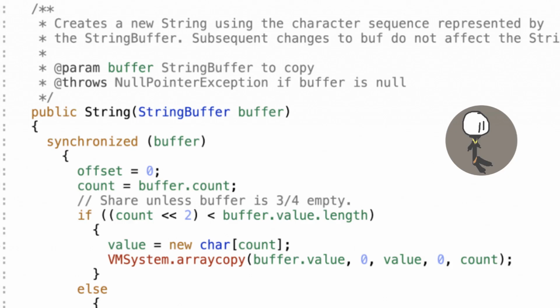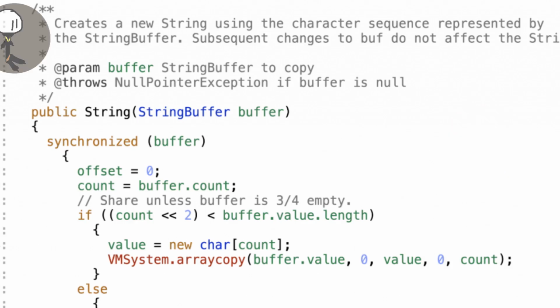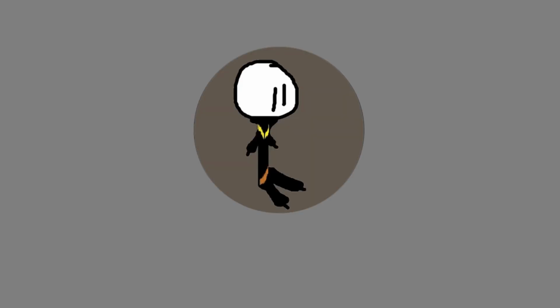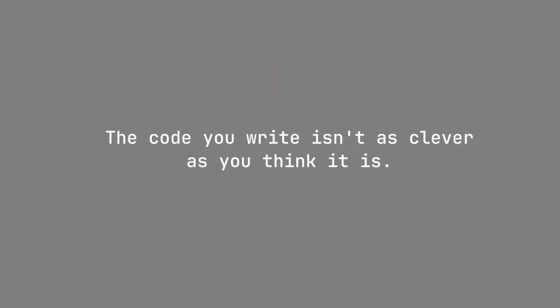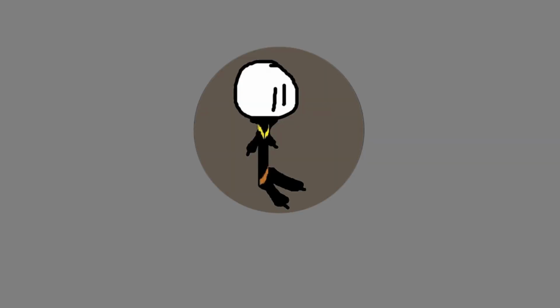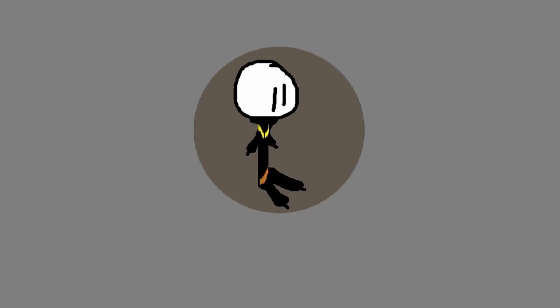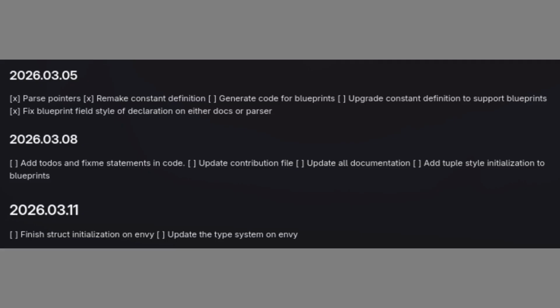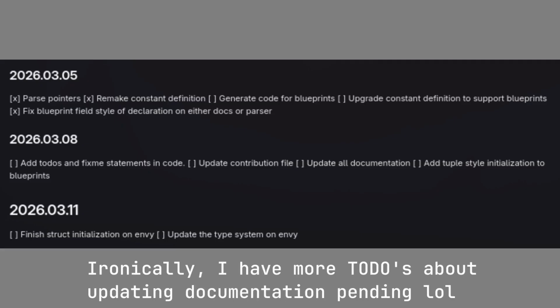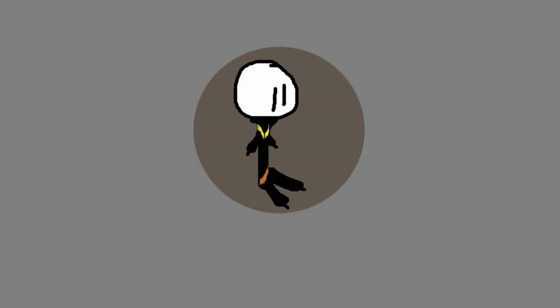Comments are a quick description of what you see, like this piece of code in front of you does this, returns this, this line in specific does this, and most importantly, why it does this. They are practically mandatory in a collaborative project because the code you write isn't as clever as you think it is. Even you, a few months from now, can look at a past function you wrote and be like, how the hell does this even work? Personally, I like to be very descriptive in the documentation I write, so I don't have to write a lot of comments. But write them comments.